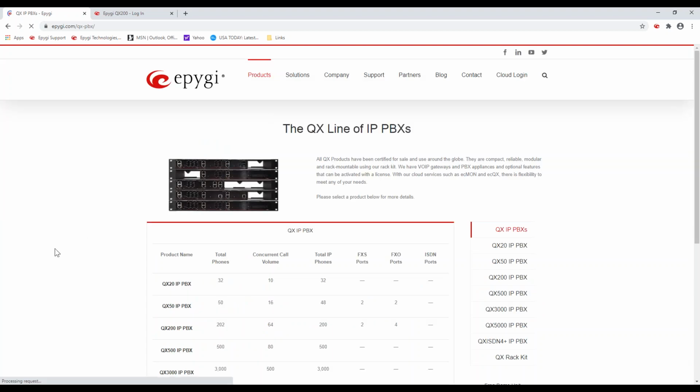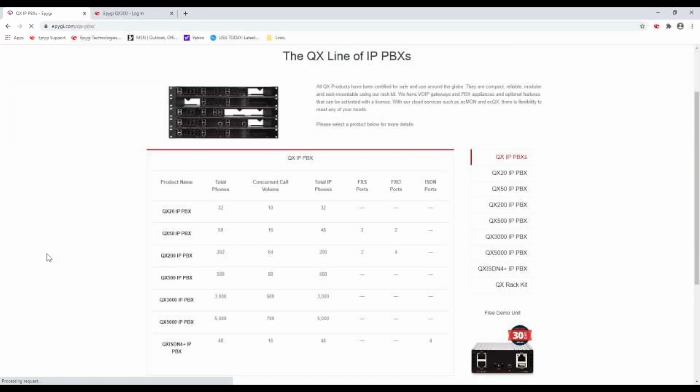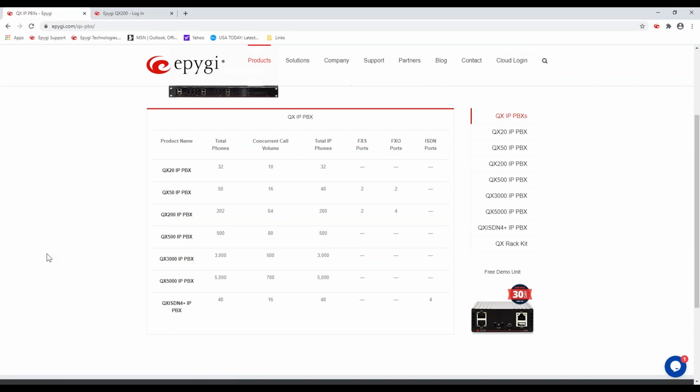All right, the lineup of the basic PBXs starts with our QX20, which can go to a total of 32 IP phones. QX50 can grow to a total of 50 phones, 48 of which will be IP phones.